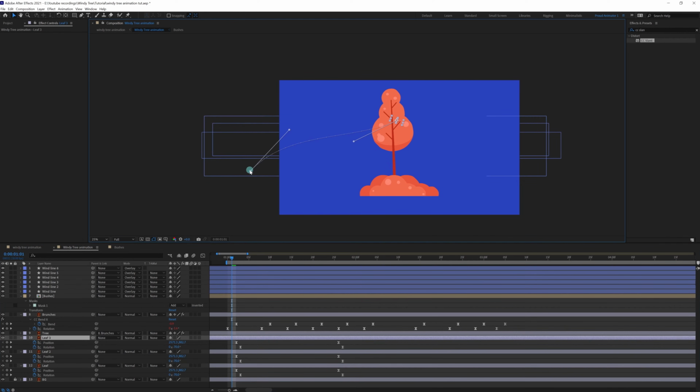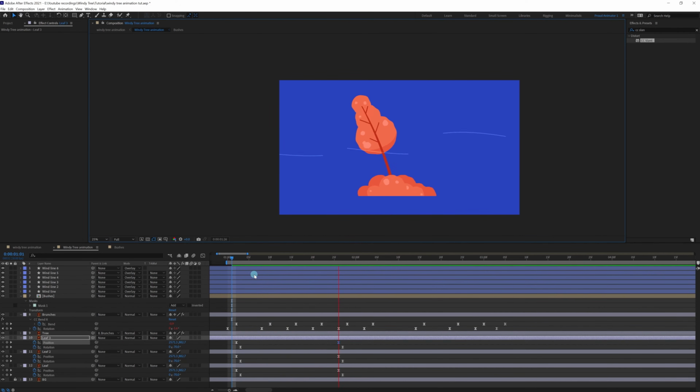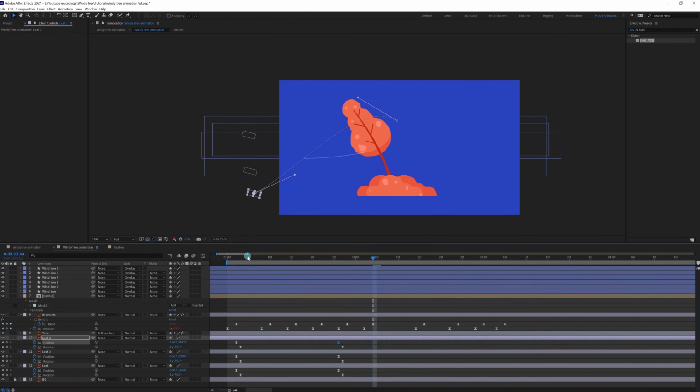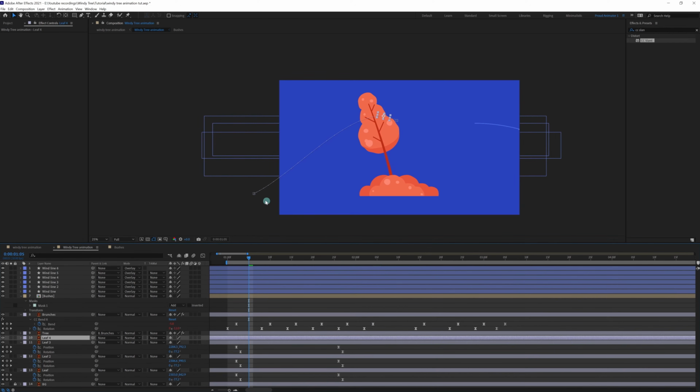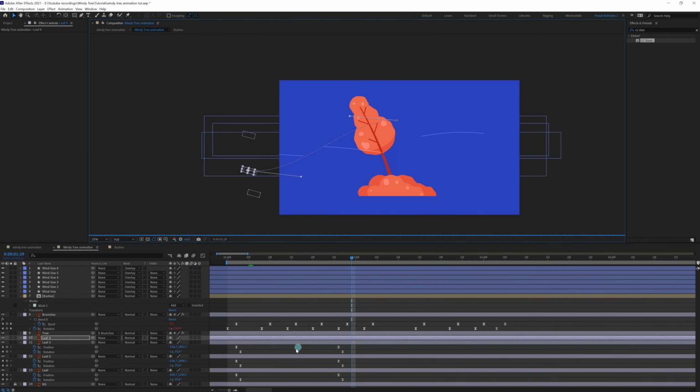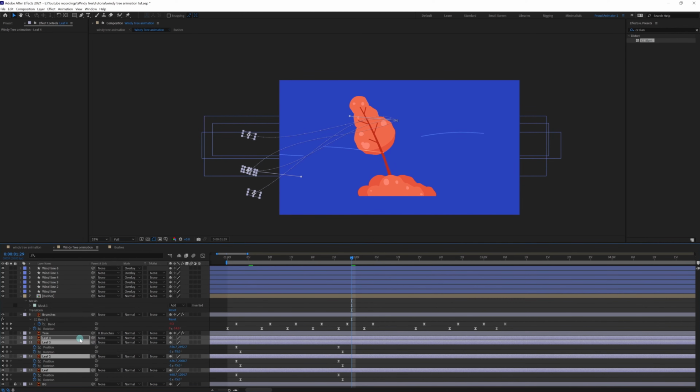We are going to add some variation over here as well. Alright, so these are 4 different leaf motions.